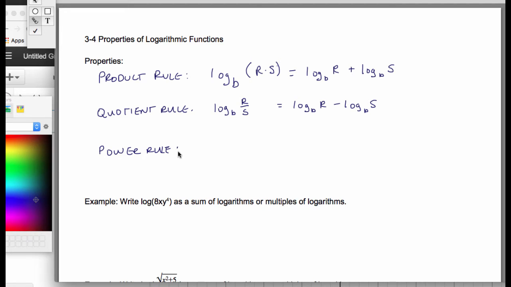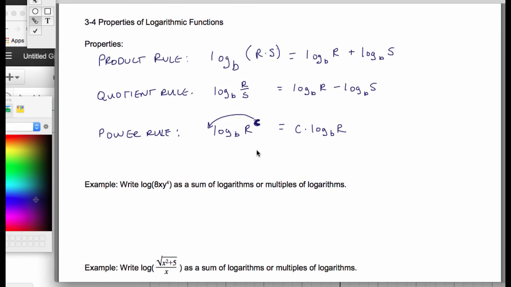For the power rule, I'm going to be dealing with a logarithm, log base b, again could be e, of something, so an expression to a power or a number to a power, and actually this is going to be, I said 3, but it could be any number c, so it could be anything, it doesn't just have to be a 3. And what we can do is we can bring this out to the front, and we can say it would be c times log base b of r, so that exponent can come out front.